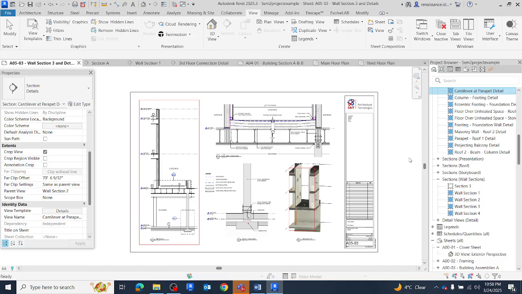But that's basically the thing that I want you to do at this point: clean up and organize your building section, and then wall sections and the section details, like the callouts, and create the view templates. And I would recommend doing the view templates for other drawings also.